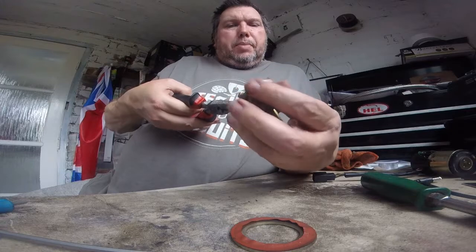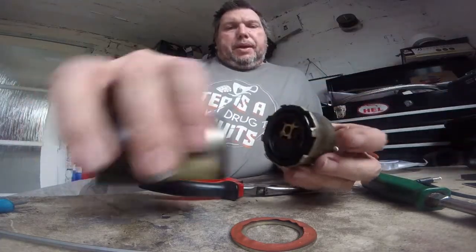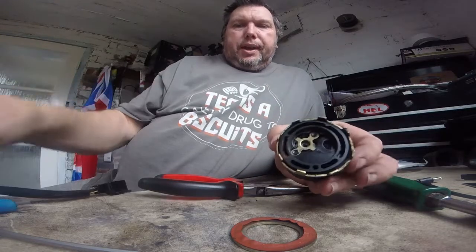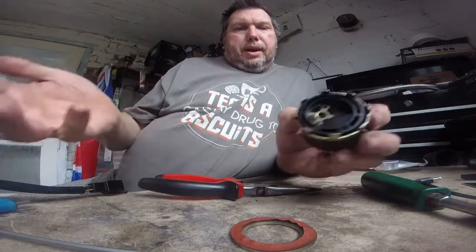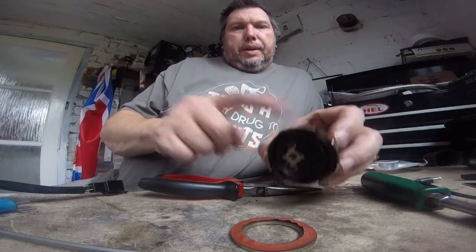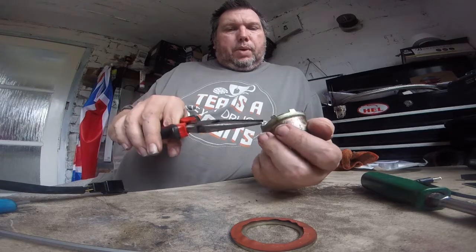Right, come on, I've got to bend. This is attached to the top by... It basically just sandwiches together with a seal. And then these are peened over. And that's it. There is only ever fuel in this bit. So I'm just going to whack a few of these back.